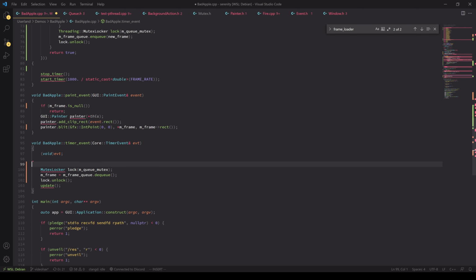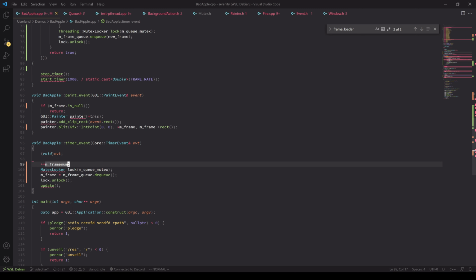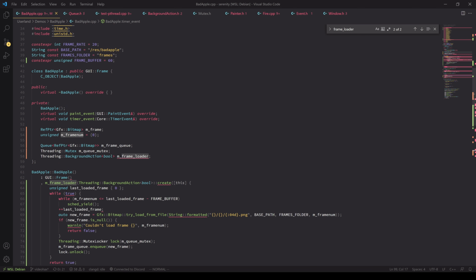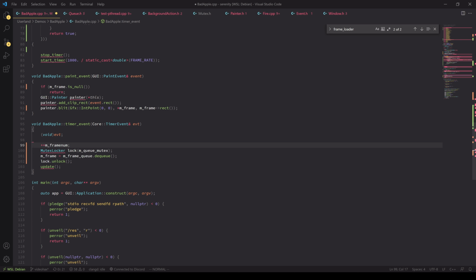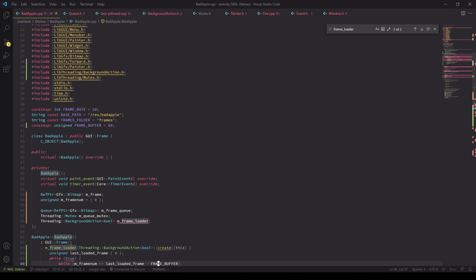Okay, we get ++ frame number. Now I'm realizing that access to frame number is not synchronized, except I don't think I have to care because this thread only reads. So it might just read like 1 or 2 frames off when the other one is incrementing it at the same time, but that doesn't matter because there is a buffer of 60 frames. So if you start loading new frames like 1 frame too late, that shouldn't be an issue. Should.